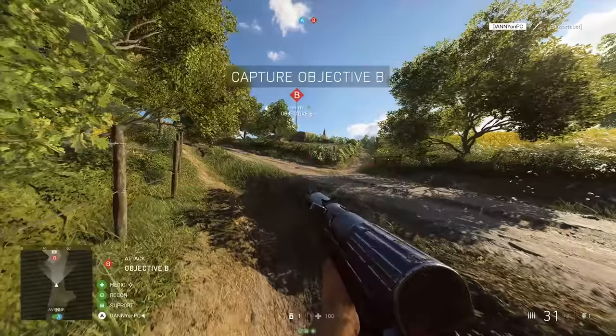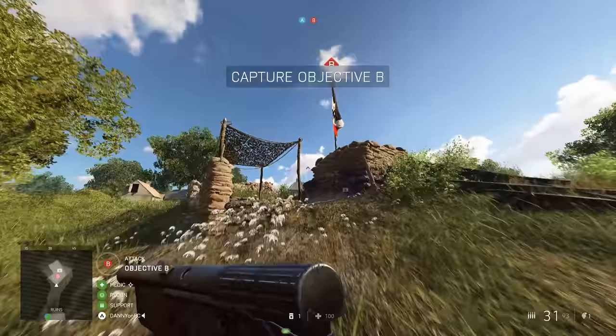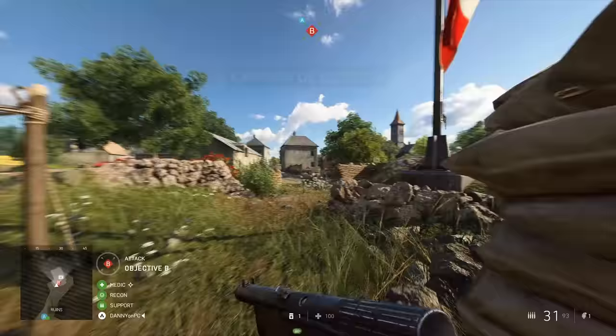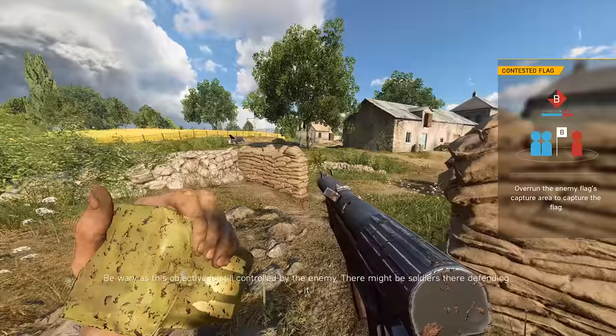With the tank out of the way, you should press on towards objective B. Be wary, as this objective is still controlled by the enemy. There might be soldiers there.